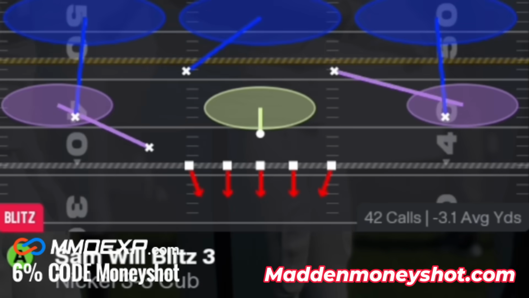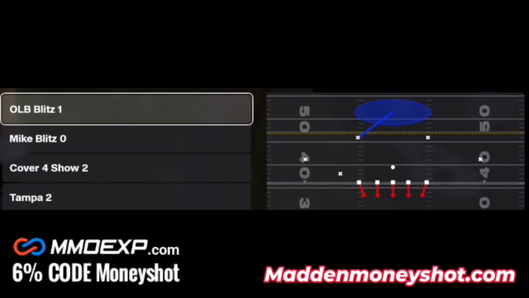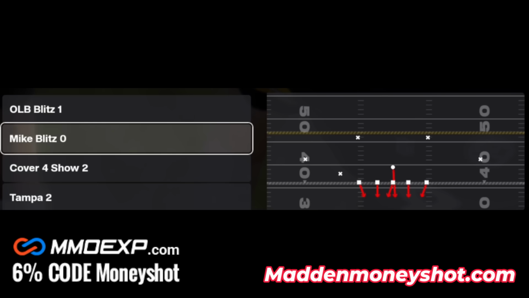Now, I'm going to be using 3 different plays in this defense, but the defense that I use the most for the length of the field is going to be the Sam Will Blitz 3, which you can see right here. I'm allowing a negative result per play average. But I also want to make sure that I keep the following plays in my audibles, as I like to use the outside linebacker Blitz 1, as cover 3 and cover 1 look very similar.